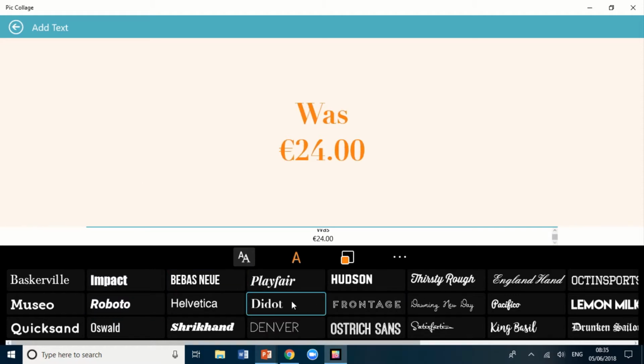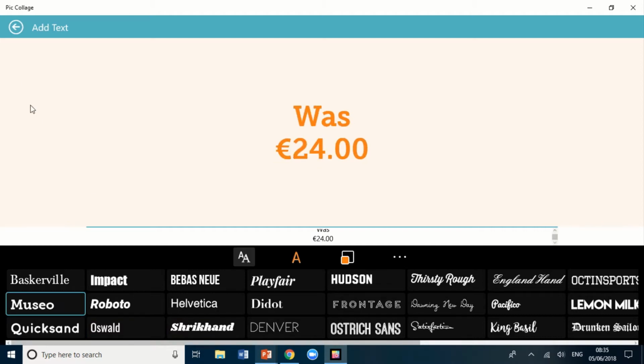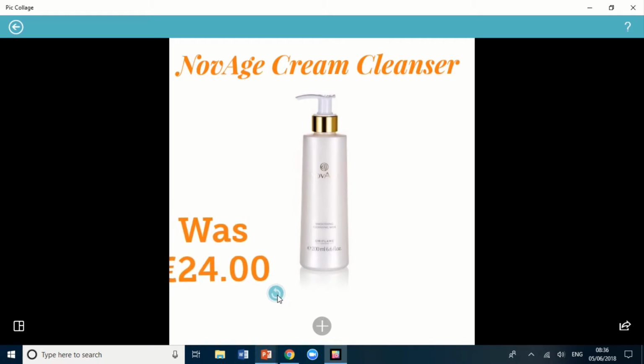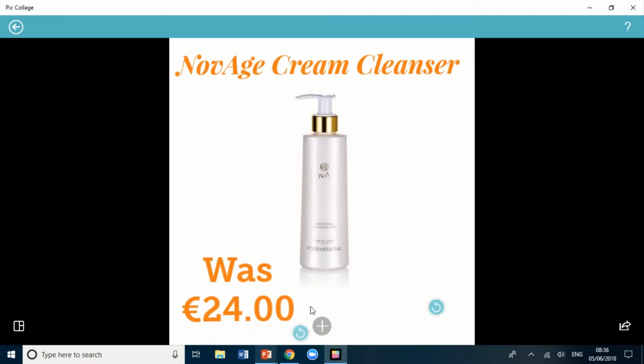I think that one looks quite good actually, that one there. So if we use that one there and just make it slightly bigger so people can see what the price was, because people love to get a bargain. We add that one in there, was €24.